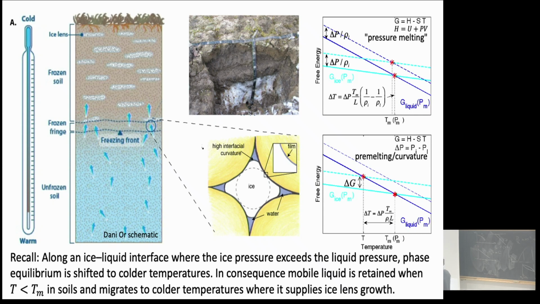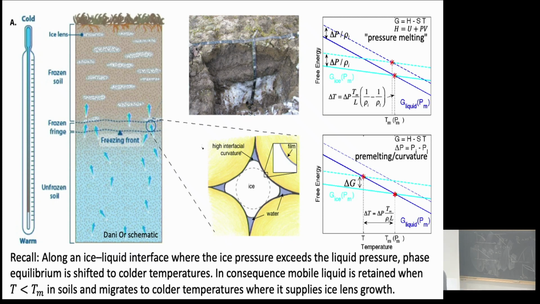This is another way of looking at the same thing. We've got the Gibbs free energy per molecule plotted on this axis, the temperature on this axis. So the Gibbs free energy is enthalpy minus entropy times temperature. Enthalpy itself has pressure in it right here. In the normal phase diagram, we think about taking the free energy of ice following this line, the free energy of water following this line, and at equilibrium they're equal. And of course the entropy of ice is smaller than the specific entropy of liquid, and that's why the slopes are different.